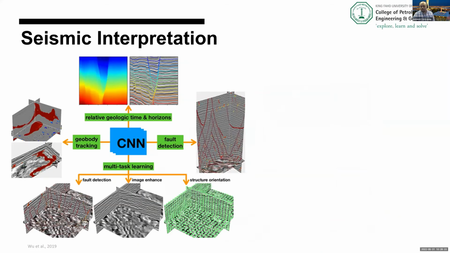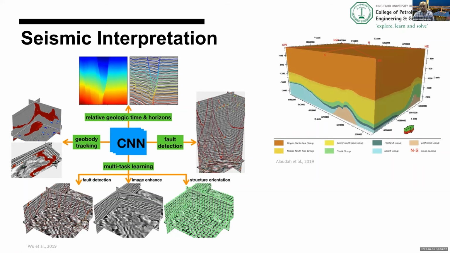So many works have been done. This is not really my area of expertise, but so many works have been done in seismic interpretation. There are many things, for example, geobody tracking, looking at channel bodies, fault detection, and many other things, right? And also some people focus on seismic facies analysis, right? Trying to divide based on different formations, based on different horizon features there.